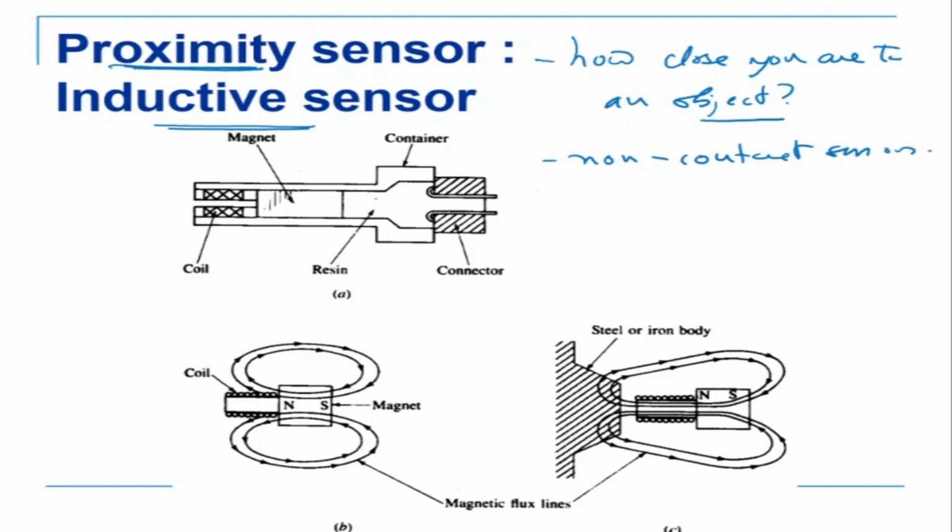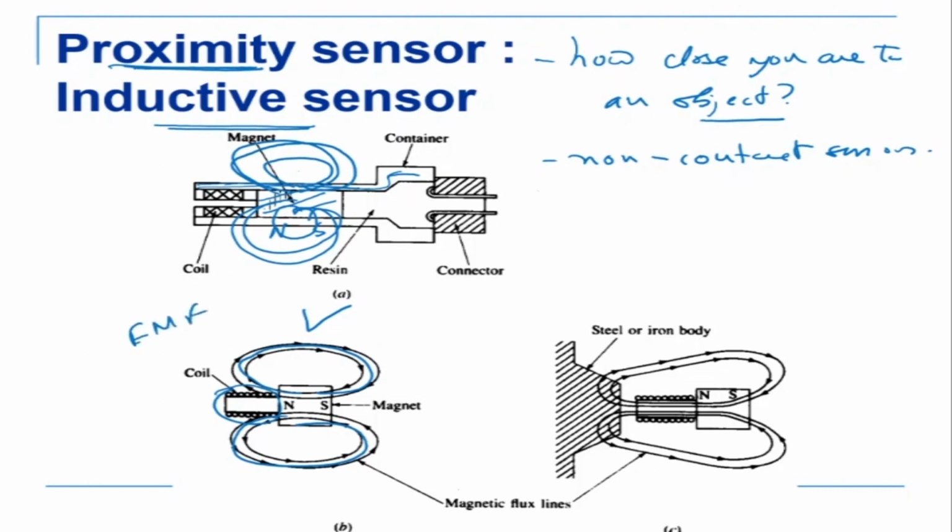How this works is we have a magnet, so there's a north and south pole there. This is contained in a container, which is a cylinder made up of plastic. Because of this magnet, there will be magnetic lines of force going like that, which you can see in this figure. In front of the magnetic lines of force there is this coil, and the magnetic lines of force do not cut the coil. So there is no EMF generated in the coil, because the magnetic lines of force are not cutting the coil.